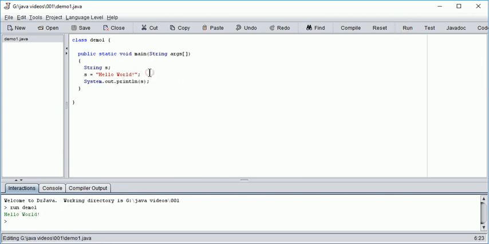Now, the good thing about using string variables is that you can change their value. For example, I'm going to copy these two lines and I'm going to paste them down here, and I'm going to change the word hello to goodbye. Let's see what happens now.